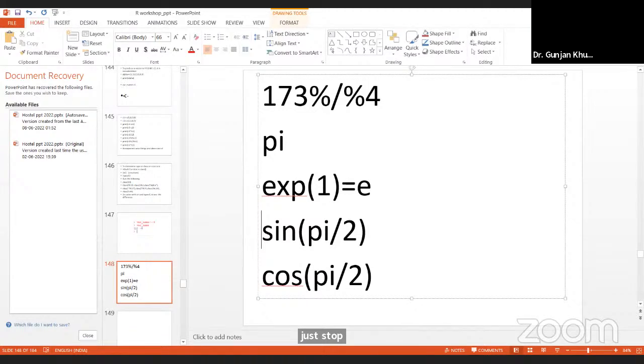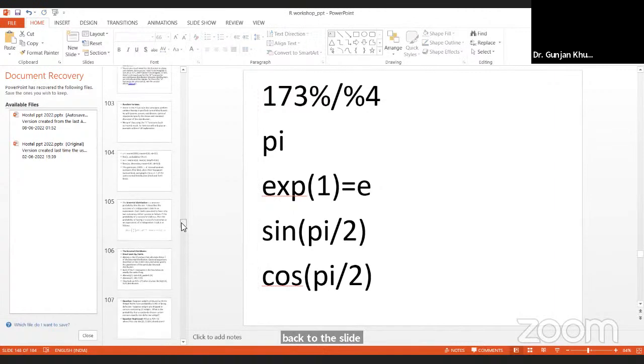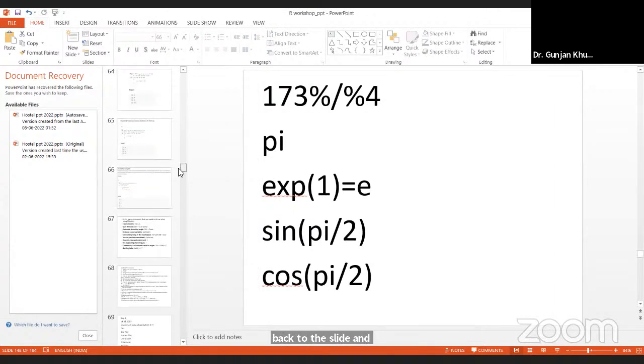Let me give you certain more things. So variable name I told you. Then some more things I want to tell you. I'll be going back to the slide and keep on doing some operations.